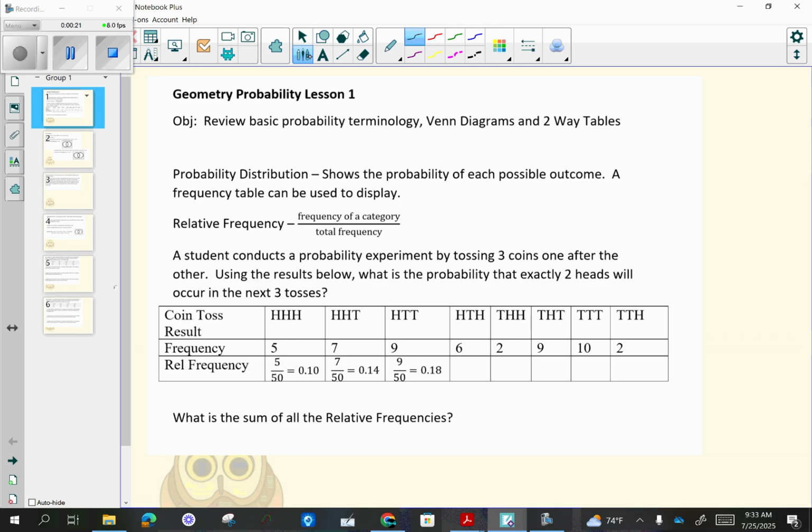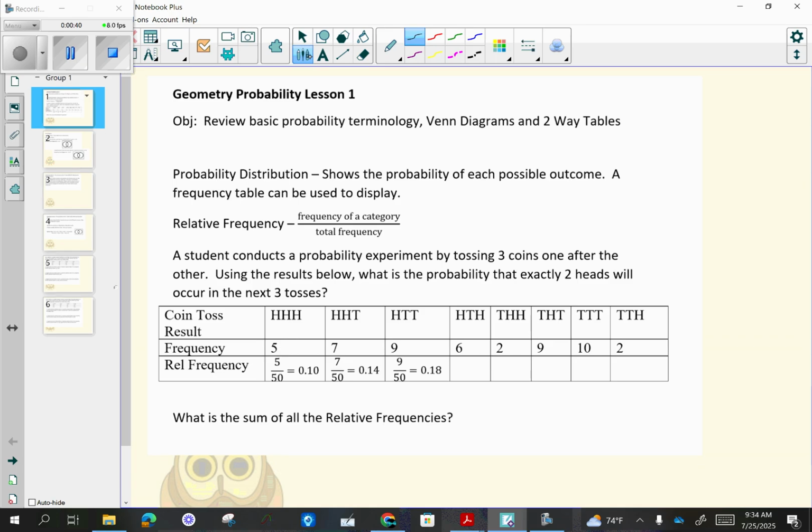In a frequency table, there is usually something called relative frequency, and all that really is taking the frequency of a category and dividing by the total frequency. You've probably done this before when you found the probability of events. You took how often it happened and divided by the total number of times that it was looked at. Sometimes we turn that into percents.